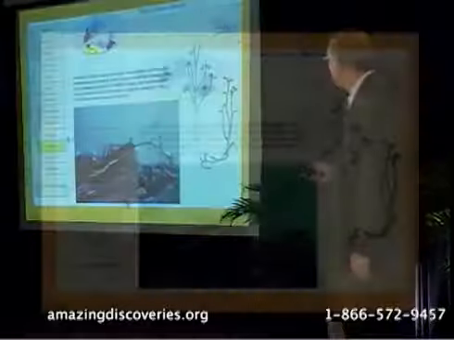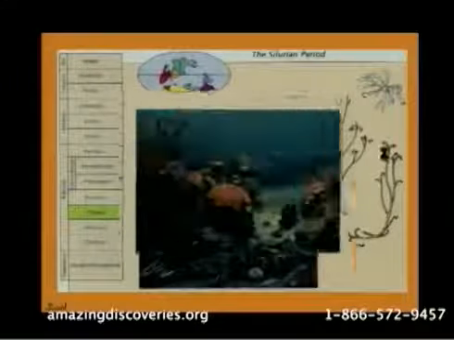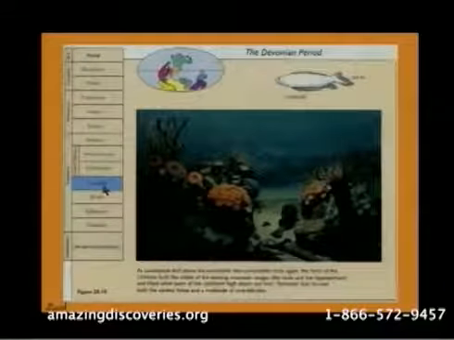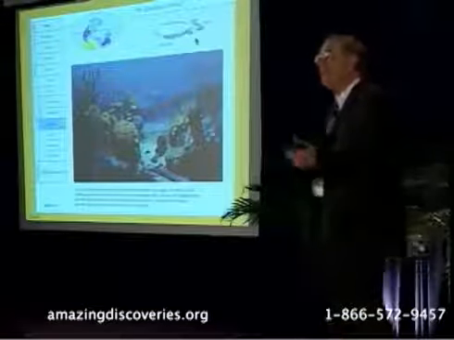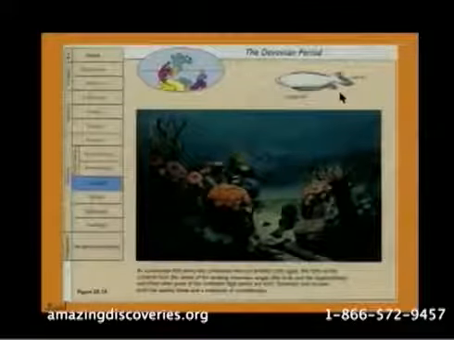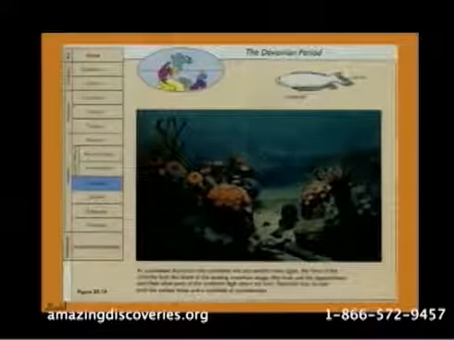As we go higher into the Silurian, you have some more creepy crawlies and some plant materials. Then we come to the Devonian, which is known as the age of the fishes. So we have many, many fish in the Devonian, and the record is just covered in fish. Some very interesting fish fossils. We'll have a look at those in a moment.